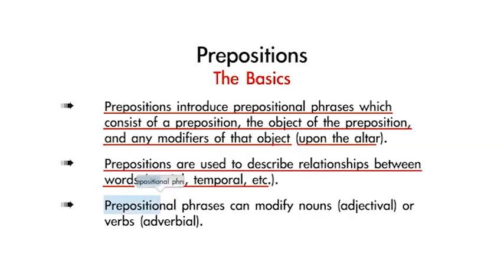Thirdly, prepositional phrases can modify nouns or verbs. When a prepositional phrase modifies a noun, it's adjectival. When it modifies a verb, it's adverbial. It's important to know what a prepositional phrase is modifying, and usually context makes that very clear, but there are cases in which it's not always clear.